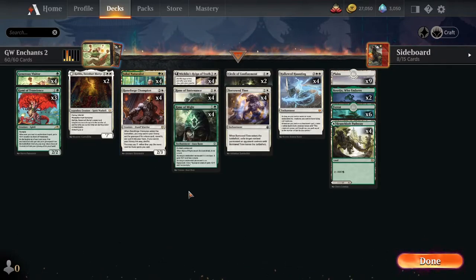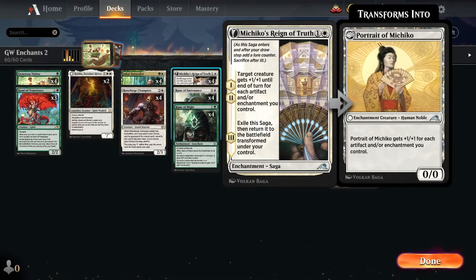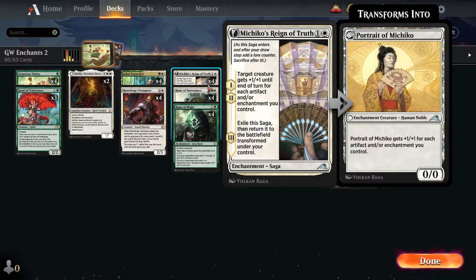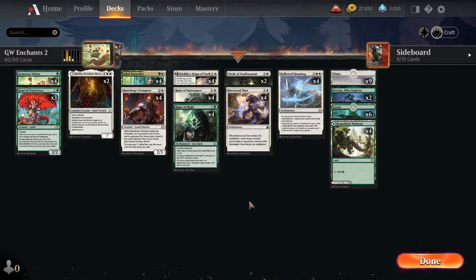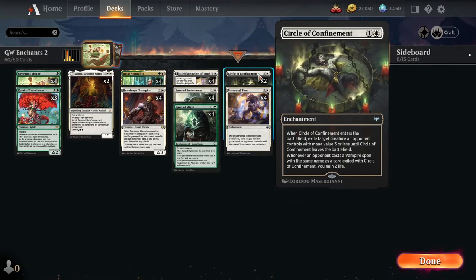For our aggro enchantments, we run 4 Rune of Sustenance, 4 Rune of Might, and 4 Michiko's Reign of Truth. As mentioned, the runes can still almost be cast for free, and they trigger the buffing engine, and it is a free draw, which can bring about more enchantments to cast, thus kicking the engine into high gear. The 4 Michiko's Reign of Truth are there for pumping my creatures who have either lifelink or trample for that early game aggression.